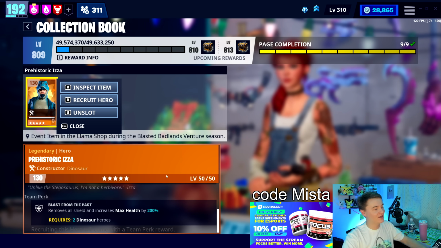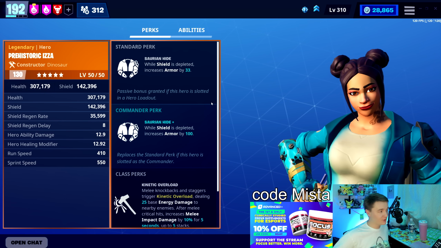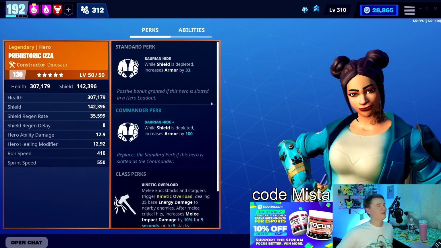The next hero I want to mention is actually in the historic section. She is a dinosaur, giving you blasts from the past. I've said it many times, and I stand by it. Prehistoric Izza is the best dino in the game. Yeah, that's right, I said it.